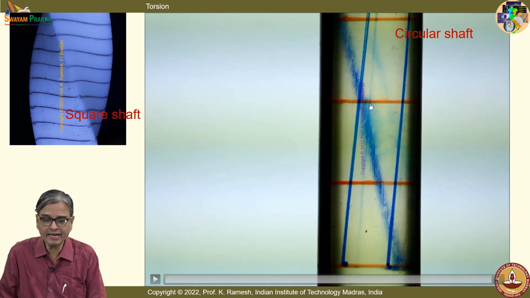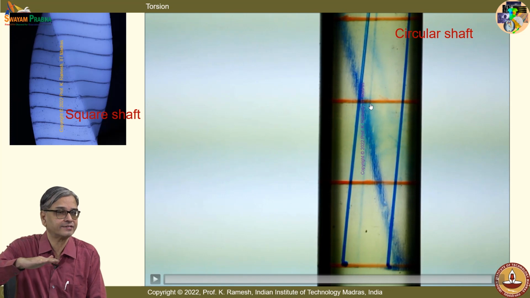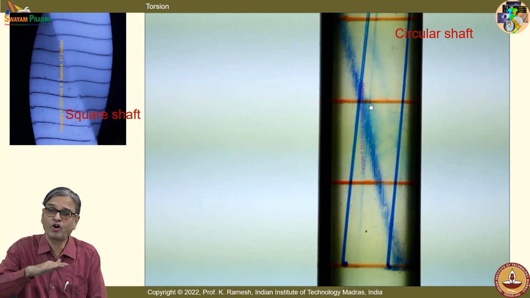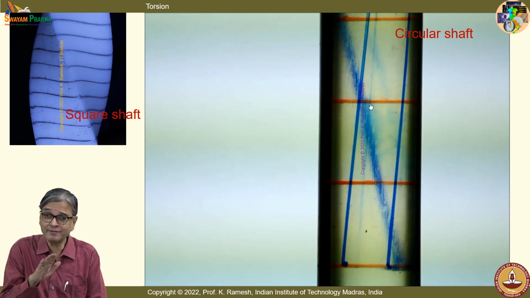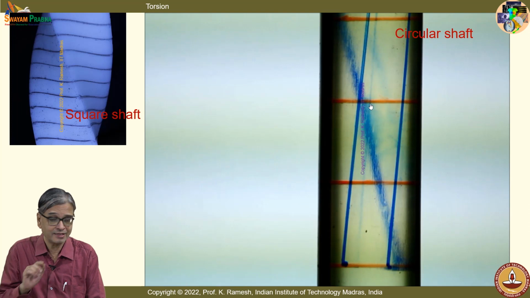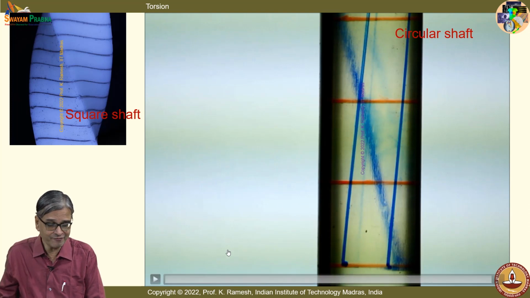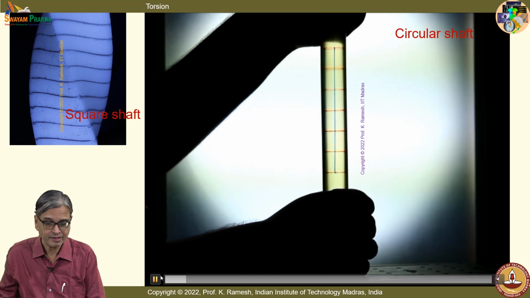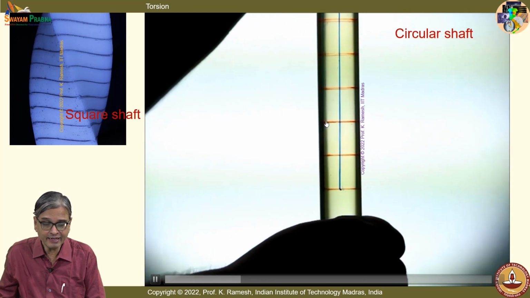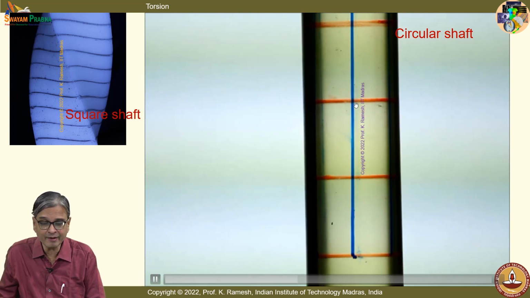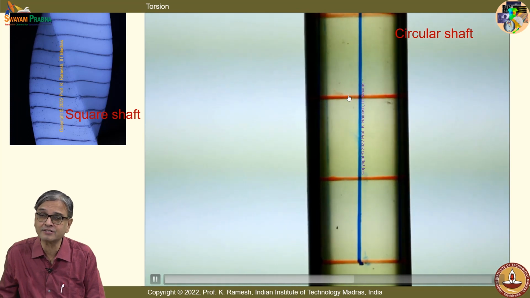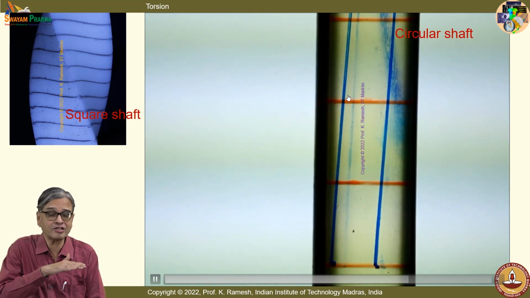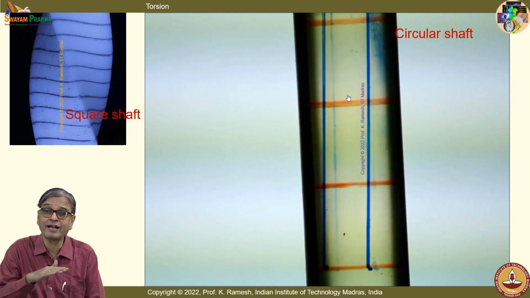See, the red line is like the cross section. We said all the deformed lines should lie in that plane. We have not even investigated it based on symmetry while developing the argument. But when I take the shaft and twist it, I find this line remains horizontal. This gives the hypothesis that this cross section remains plane before and after loading.